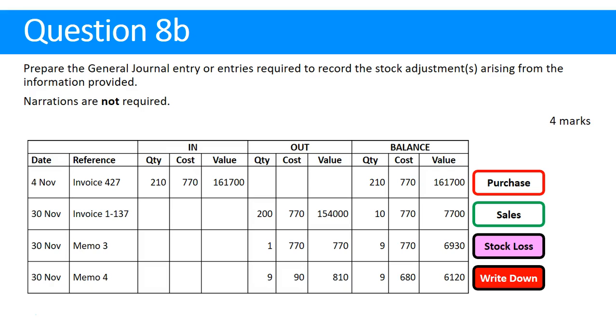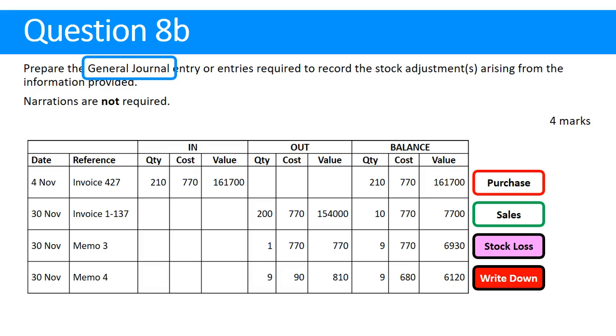Now, your figures may differ, probably due to not product costing the delivery expense. That would be the most likely issue. What we need to remember though is what we've been asked to do. This question says prepare the general journal entry. So what does that mean we need to do? Well, we've got 4 entries to choose from. Which ones need to go in the general journal?